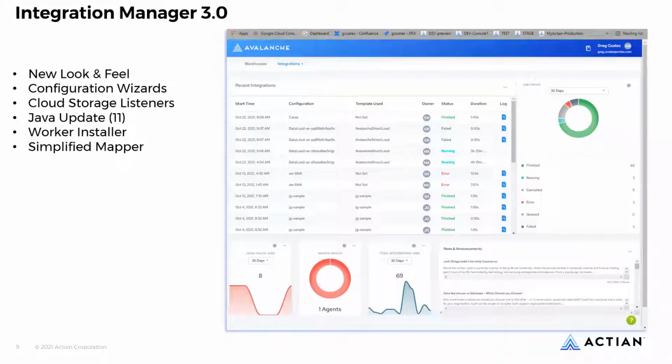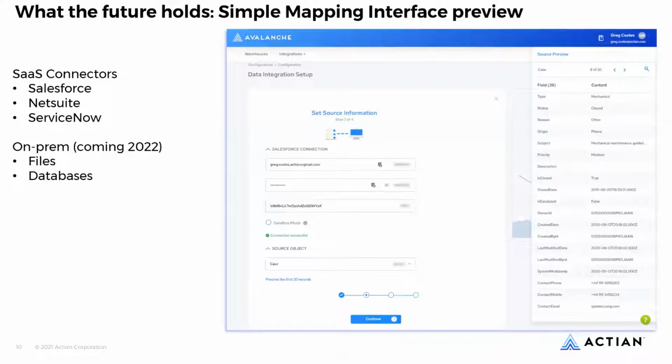And so this is what the new user interface looks like and will look like when you do. Essentially it's a roll-up of all of the releases that have gone into the cloud over the last few months. Most of the changes are not just UI; we've been working on the configuration wizard for creating new things. And then the big one is the simplified mapping user interface. So on the next page, that's just to give you an idea what this looks like.